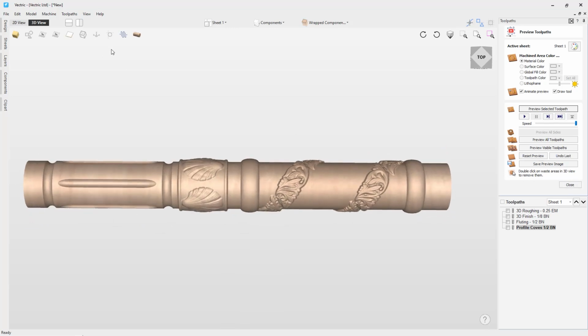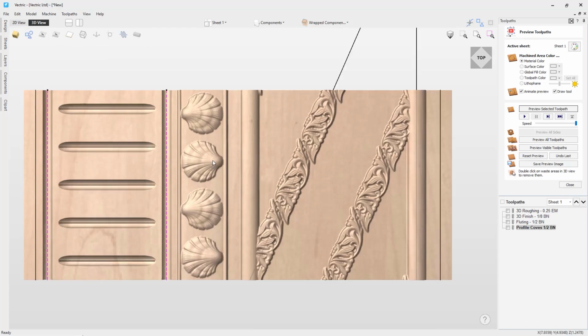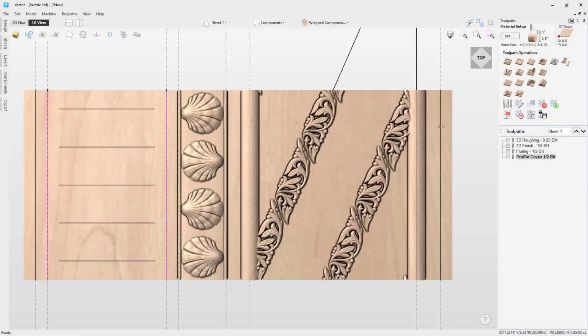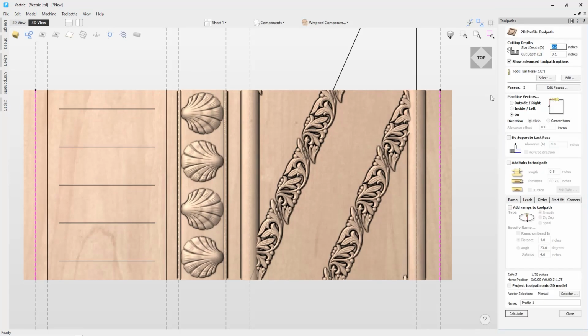So again, we're going to go back into the flat view, turn on our vectors, and for our tabs, we're going to use this vector at the end here on the very right hand side. Just close out our preview, and on the very left hand side, so we've got those vectors selected. We'll go back into the profile toolpath again, 0.2547 because we've already machined some of the material away with the 3D toolpath. Now this time I want to go down 0.5 of an inch, but because I've already removed this material, I need to work out how to do that.